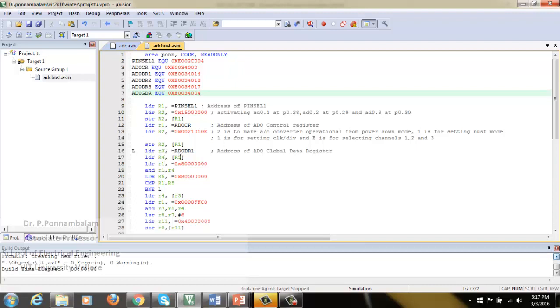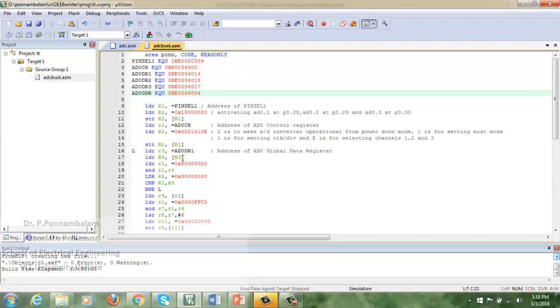As in the previous case, the same algorithm has been followed, but the register used here is AD0DR1. In the previous case we were using the AD0 global data register, here it is AD0DR1, the specific data register. AD0DR1 is connected with analog to digital converter 0, channel 1, so the data obtained here will always contain only the value converted by channel 1 of AD0.